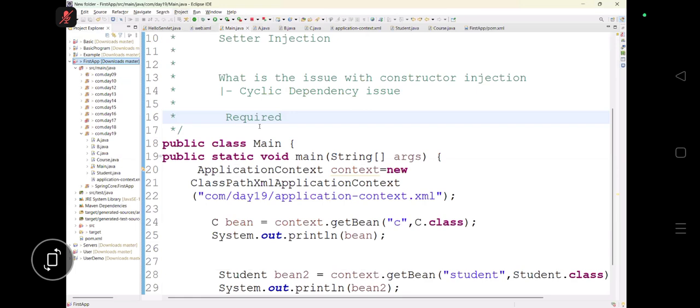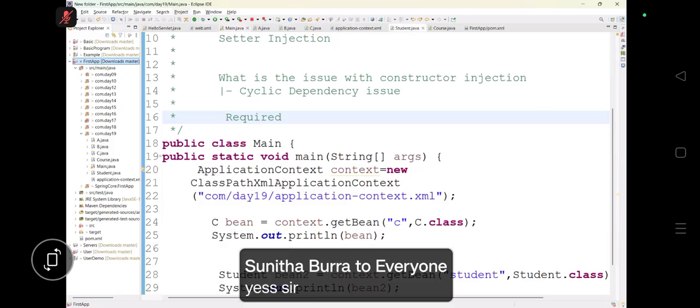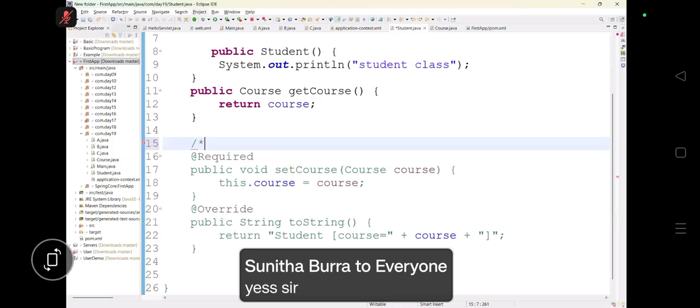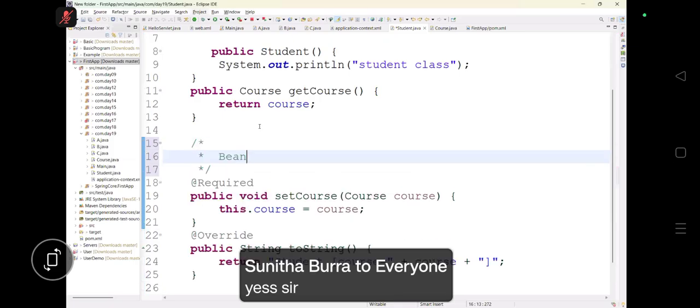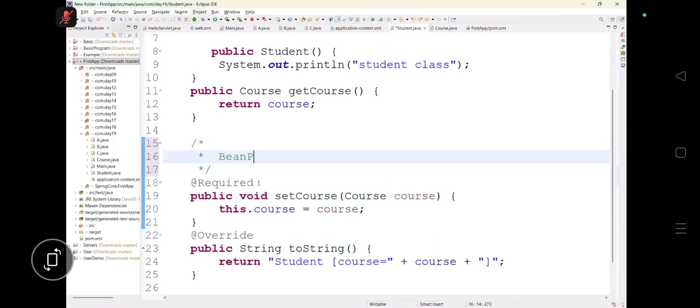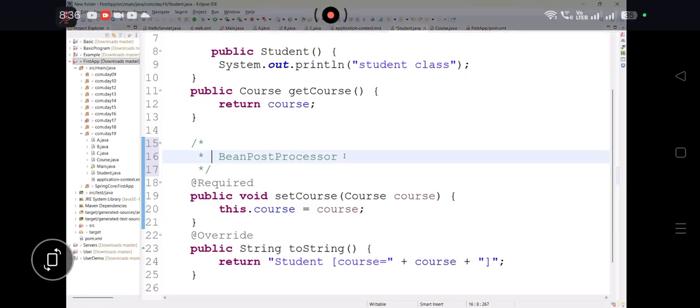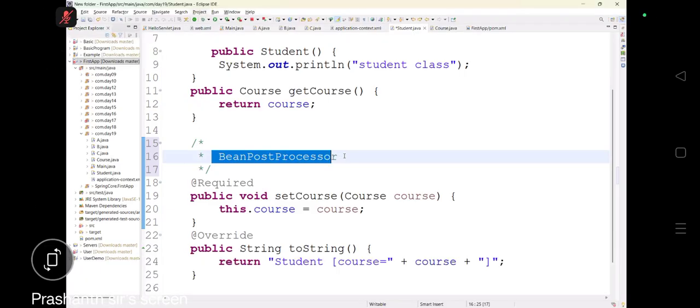That's why bean post processor came. Sir, what is bean post processor? If you write any annotation in your class, it will not work directly. It will take the help of which one? Bean post processor. Means the bean post processor is what?